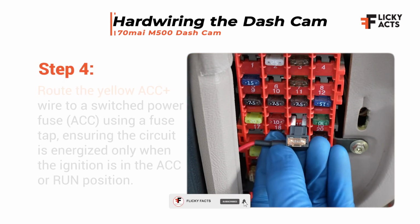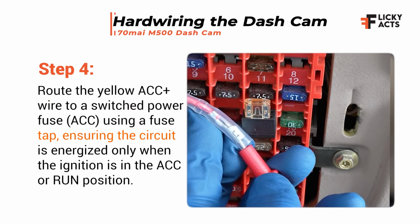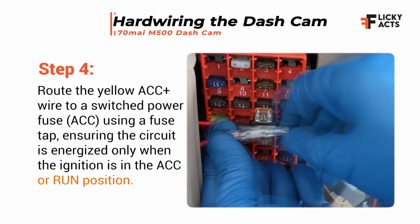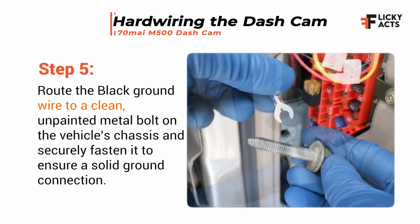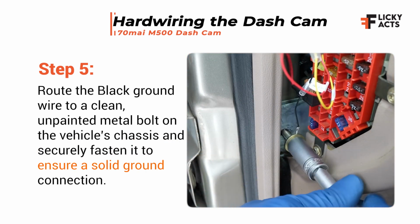Step 4. Route the yellow ACC plus wire to a switched power fuse, ACC, using a fuse tap, ensuring the circuit is energized only when the ignition is in the ACC or run position. Step 5. Route the ground wire to a clean, unpainted metal bolt on the vehicle's chassis and securely fasten it to ensure a solid ground connection.